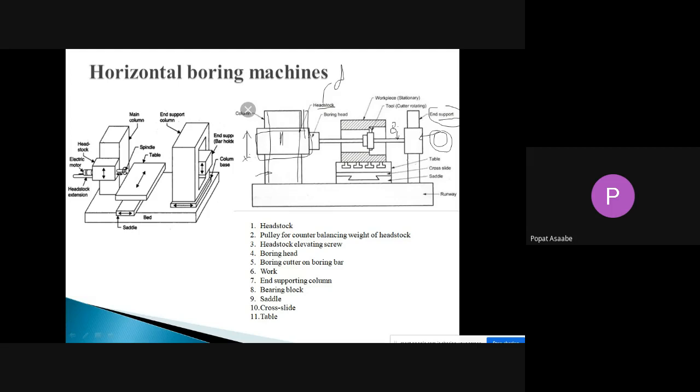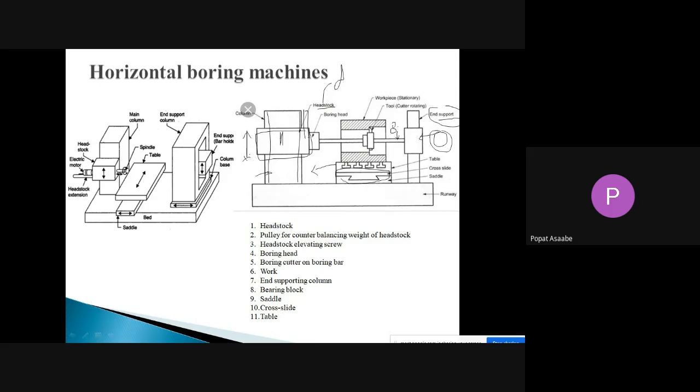Then the next part of your horizontal boring machine is the table. This is the table, and that table is mounted on your cross slide. The function of the table is to hold the workpiece. On this table we have provided a number of T slots.